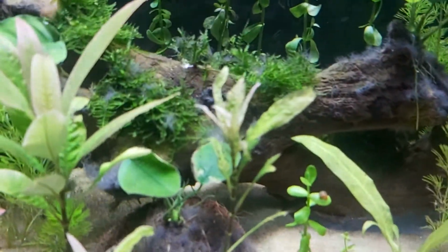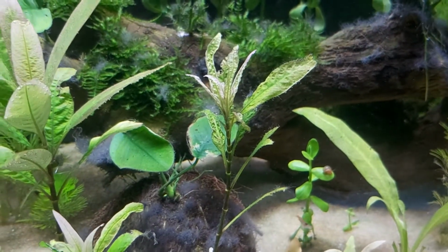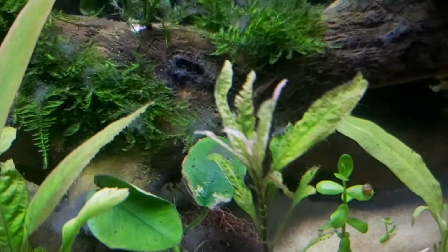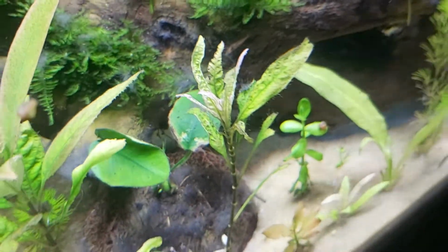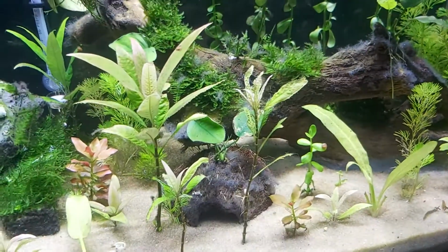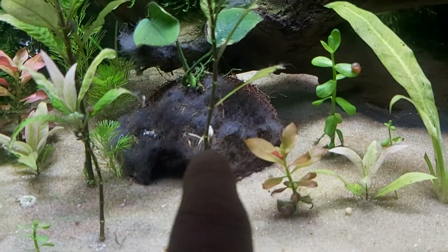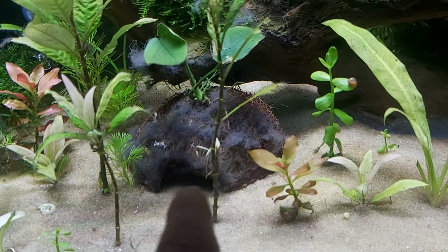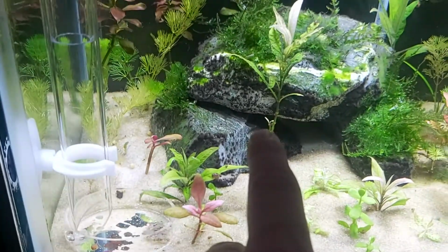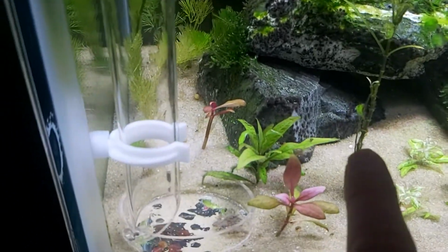And look at this plant. The rainbows destroyed it. I might have to clip off a lot of the leaves on it, because I see there's some new growth coming on the center. I'll probably cut that stem off, clean it up, and it should start growing. It even sprouted out new ones down there, so I might clip it right here, plant this and let this grow out. And the same thing for this one too, so I'll probably clip it right here, replant, let this grow out. That's what I've done with these ones, and they're growing really good.